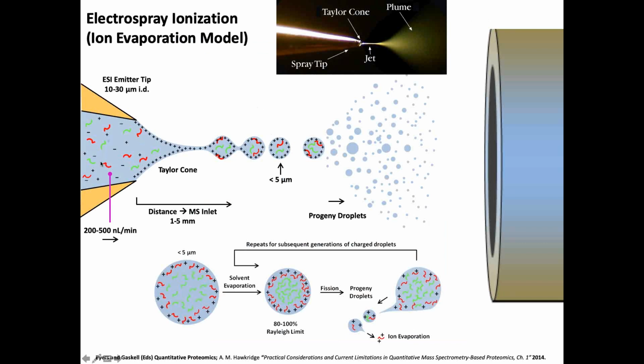So if you look at this solvent with two different analytes, a red analyte and a green analyte, which I've colored here for a reason. If you put a really high voltage on this anode, remember that illustration I showed you before, so you put 2,000 to 3,000 volts on here, as that thing flows, you end up generating excess charge. If we're in positive ion mode, we have this excess of positive charges that form at the tip, and it forms what's called the Taylor cone.